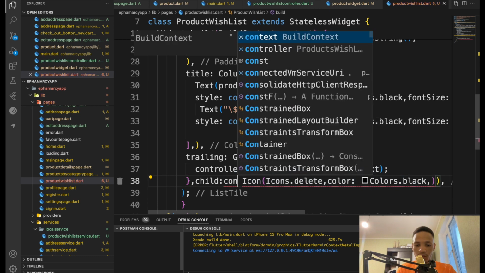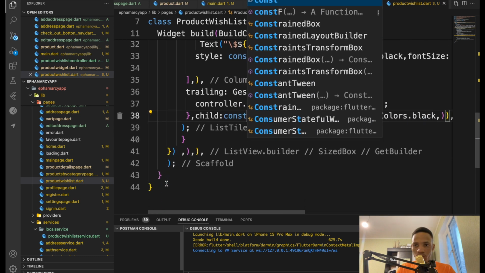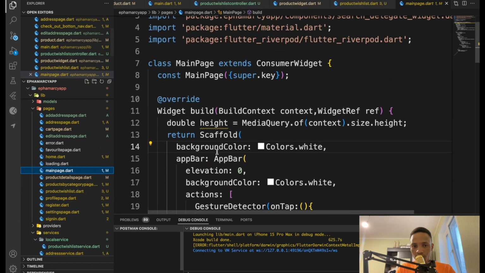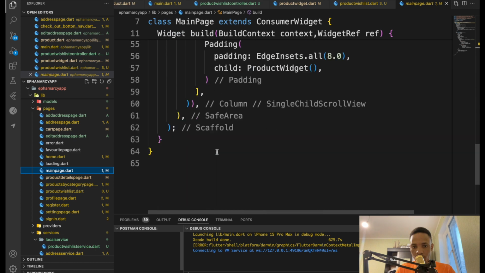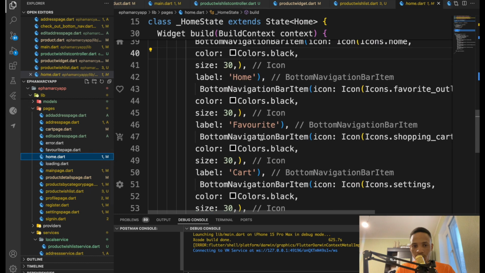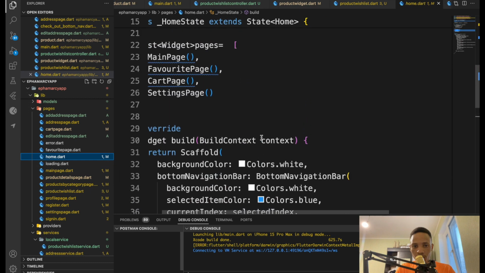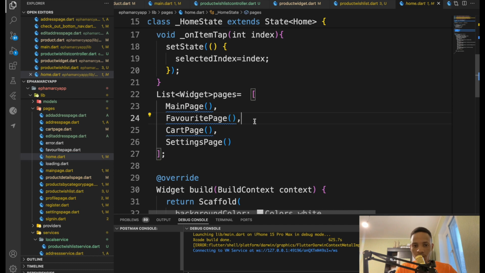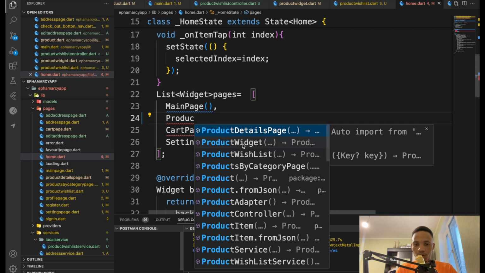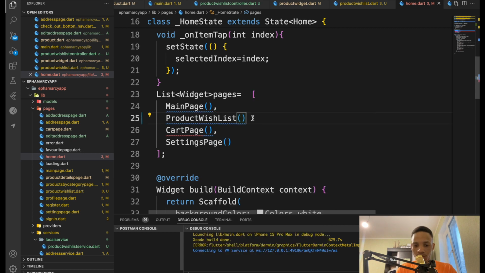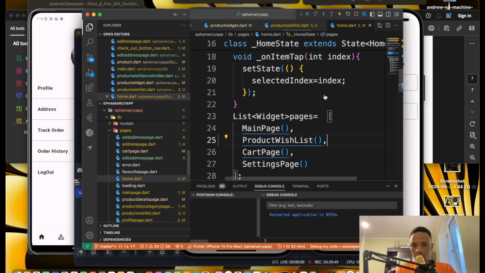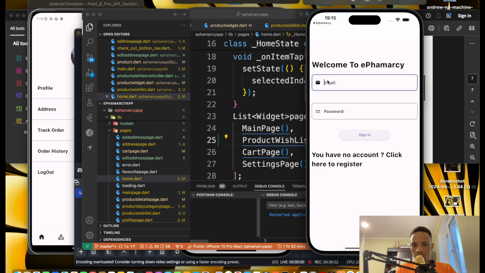Now we are done. So let's go into, where is it? Is it our main page or something? Is it a home? Let's go to our home dot dart. Favorites. So from the favorites page, we're just going to change to product wishlist like this. Okay, so if I refresh the application, we can see.